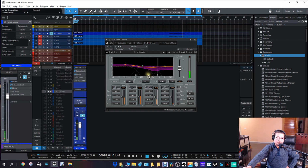Okay, so this third band here, around 3.2K here. This 3.2K here is the harshness of my guitar, and that's why when I set it to -11, whenever I strum really hard, it just pins down really hard. Okay, so let me show you what I mean here. So when I play really hard here, I'm gonna engage it, and you see the difference.